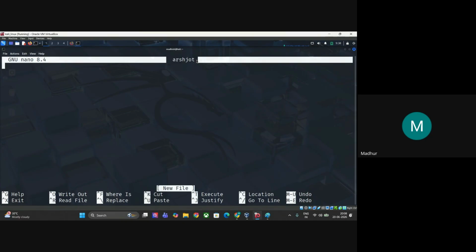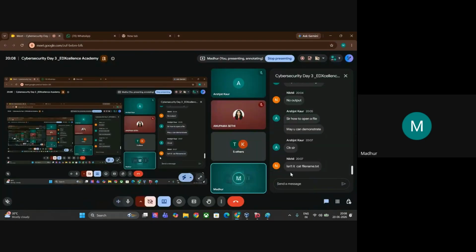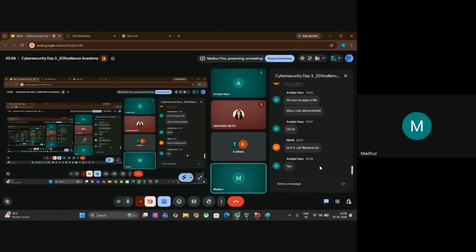Here you can see the file name, arshjo. You got the point? You can also use cat with a file name, and you can also use the touch command to make a file.